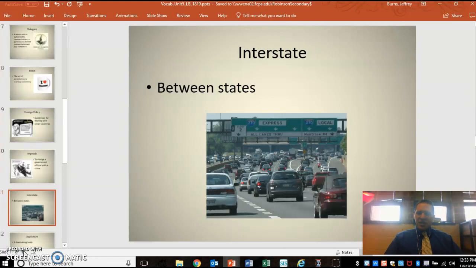All right, there's interstate. I mentioned that word before, didn't I? Interstate trade, between states. So an interstate highway goes over, into multiple states or multiple areas. So like Interstate 95 goes all the way from Massachusetts or Boston, actually I think Maine, all the way down to Miami. All right, Interstate 66 goes from Virginia into DC.